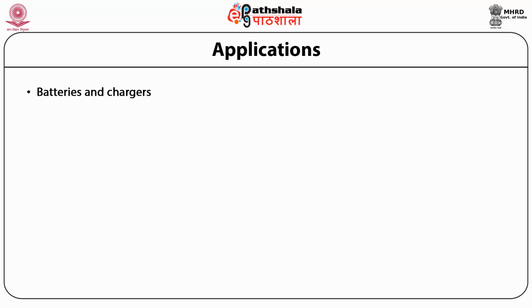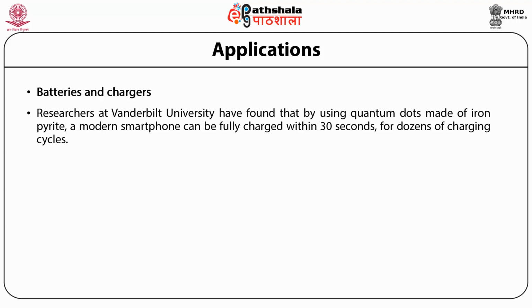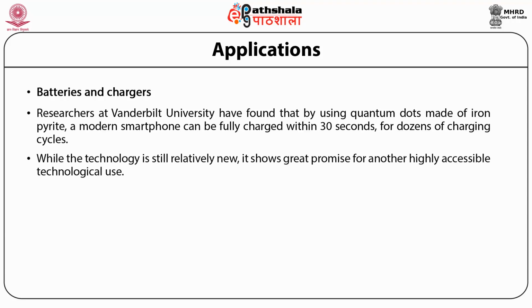Batteries and chargers. Researchers at Vanderbilt University have shown that by using quantum dots produced from iron pyrite, a modern smartphone can be fully charged within 30 seconds or a dozen charging cycles. While the technology is still relatively new, it shows great promise for another highly accessible technological use.